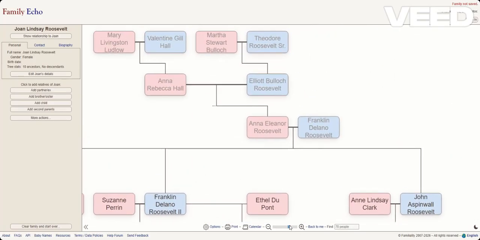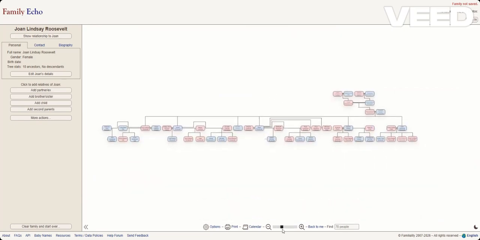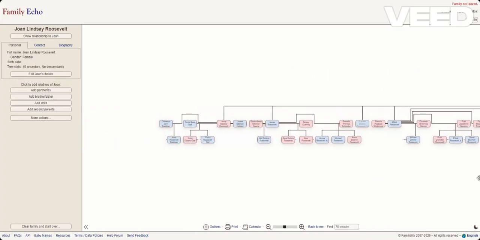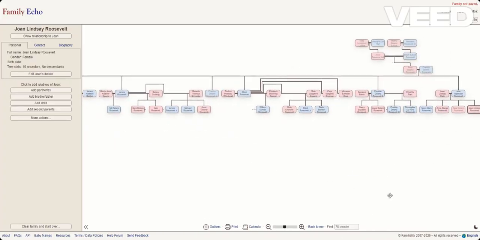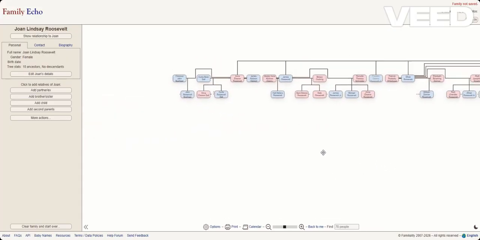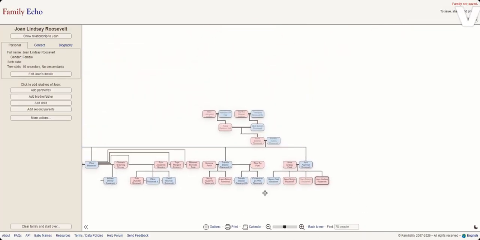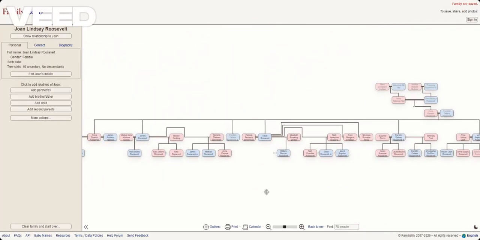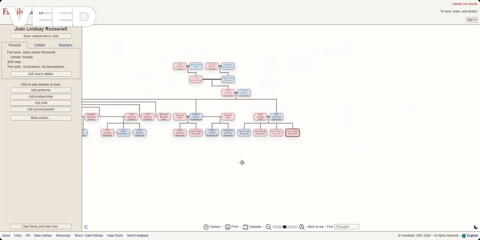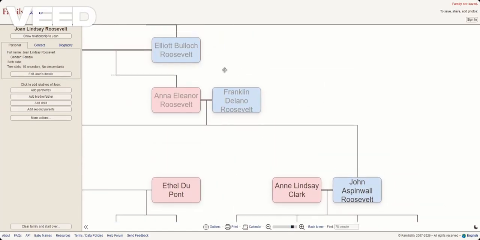So yeah, that's the whole family tree. That's the whole family tree of Eleanor Roosevelt, and that was a lot. That was 78 people. But actually, I made Queen Victoria's family tree, and it was over 80 people on it, so it was a lot more. But still, this is a lot. Franklin D. Roosevelt's family tree was a little smaller, but it was still pretty big.